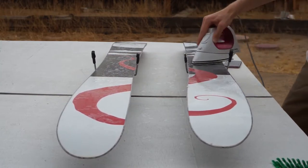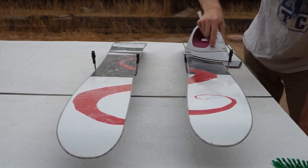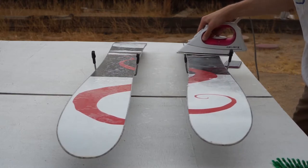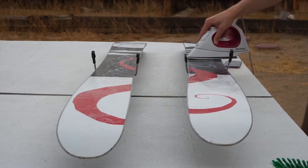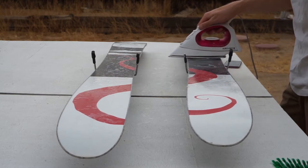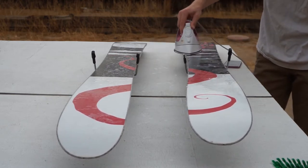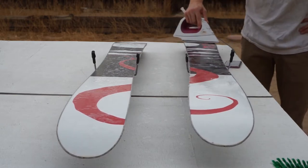And so I can change the angle that I'm using this iron at, and that'll help me kind of move the wax around. I'm just trying to get a nice even layer of wax on the ski here, so really just don't be afraid to play around. It's a little bit more of an art than a science, so just get that nice even spread, keep it coming down. And yeah, actually I'm really happy with how I got the temperature set. If you've got a really nice iron, I'm sure you could set a temperature directly in it, and that'd be easier, but I don't know, I think I paid like under $5 for this iron. The goal of this again is just to get the job done, not be too frivolous or too much frill.